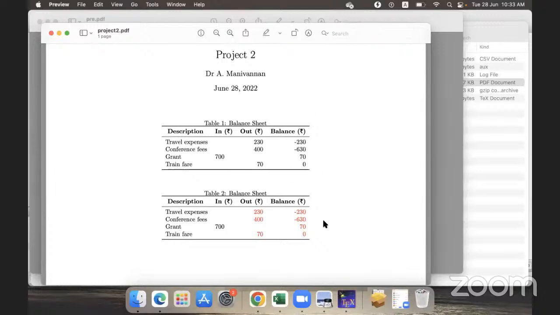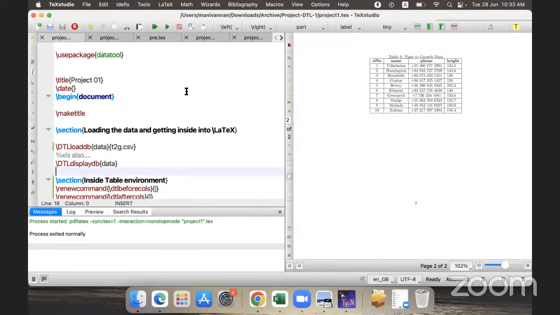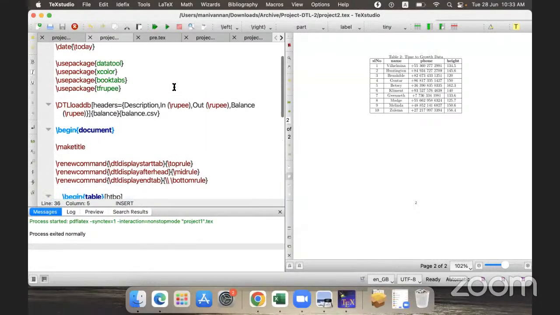So how can we assign the colors, whenever we need them? See here, we have not colored all the lines, just using the header row and the bottom row we need to have it. So this is my primary aim in this balance sheet. Look at it, this is the output of the next page, my project two.